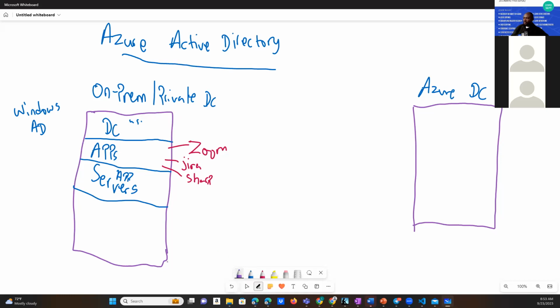Since this is an identity service, the most important thing here is your users. Users and groups. Okay, so you have user Tom Jones at a domain, right? There's going to be a domain name. So maybe the company's name is blextech.com.